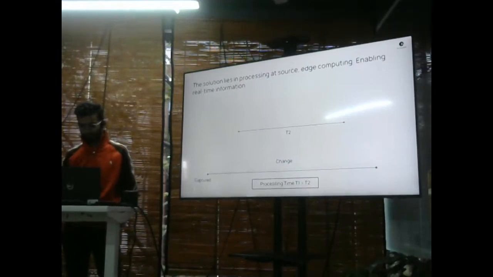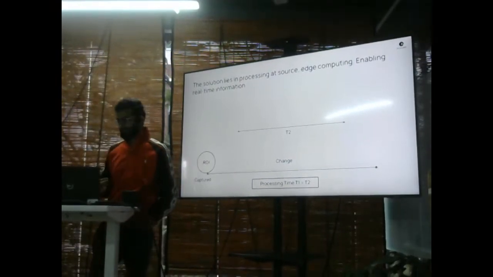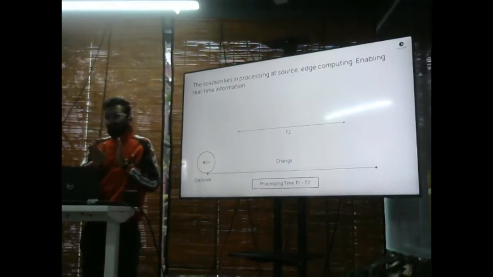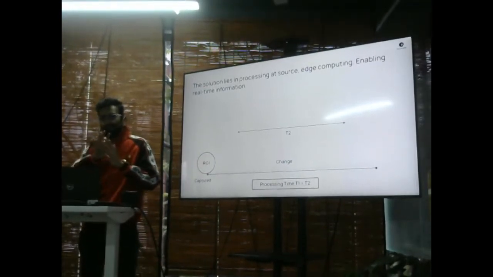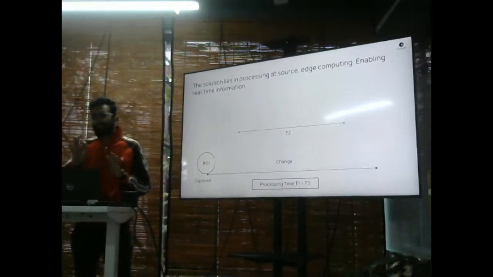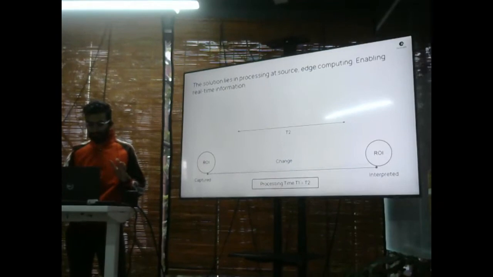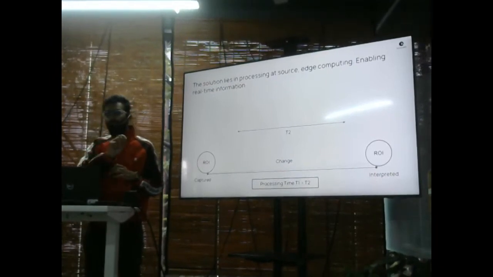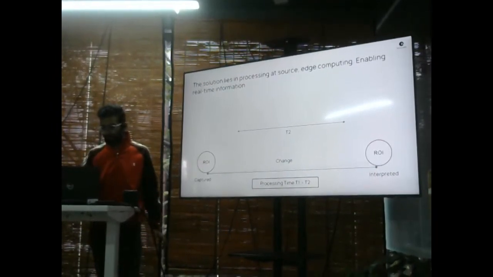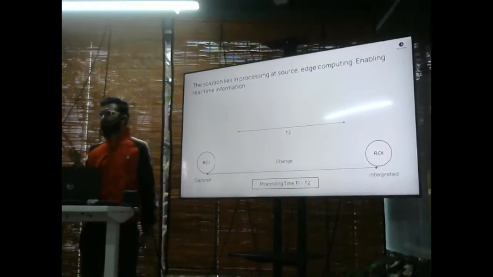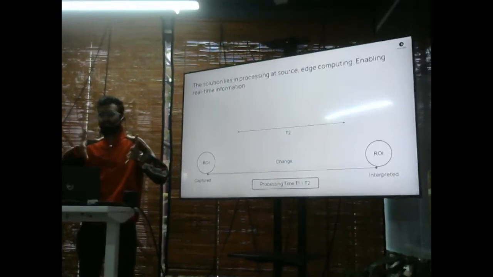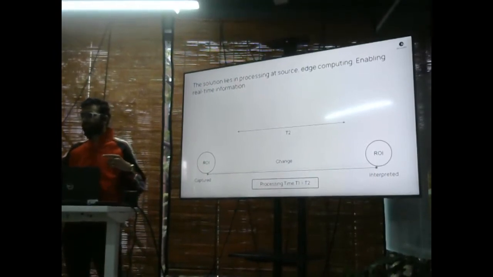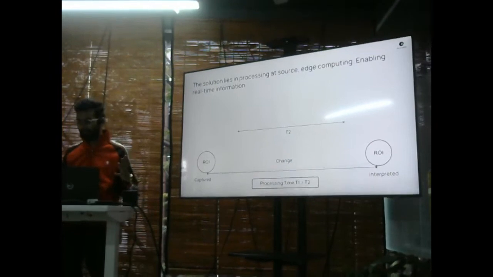Let's talk about edge computing. Image is captured in space. In the space itself, you have sent your algorithms. You have told it, I just want the buildings, I just want the roads, I just want the water bodies, that's it. Don't give me any other information. The difference between the interpreted result and the region of interest, that is your end goal, is negligible. Why? Because you get exactly what you ask for, not any rubbish. And if you see this curve, this time curve, this change curve is very negligible. That means the information underlying your sensor has not changed. The processing is done over it, so the information change is very negligible. That is because of the accuracy of the hardware that we get in floating point variables.